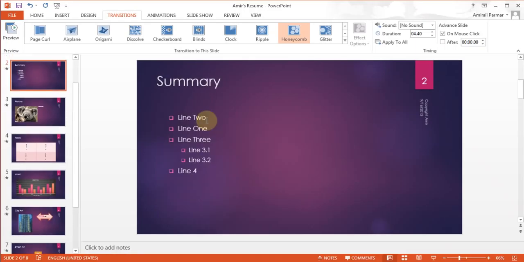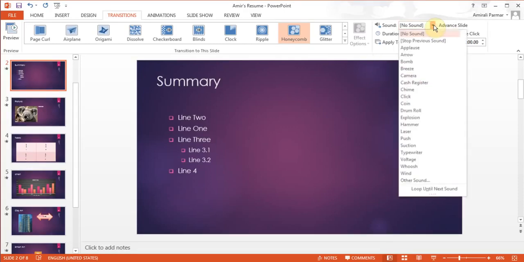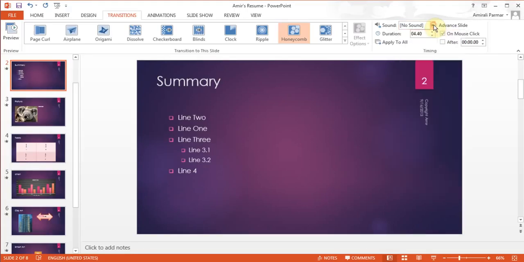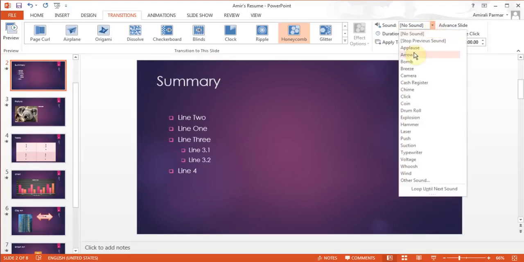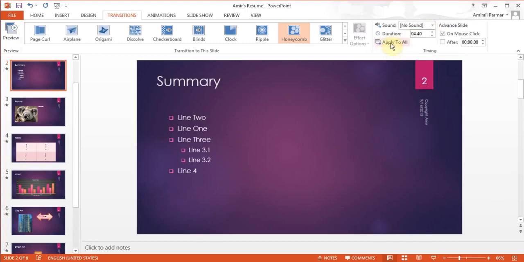So this is called slide transition, and you can also apply sound to your slide transition, but just be careful because your transition might become a joke if you decide to do that, because it will make those noises every time your slide changes. If you need it, maybe add it just at the end, maybe like an applause, so that you don't hit apply to all, you can only apply to that particular one.